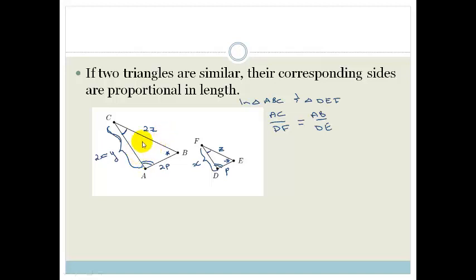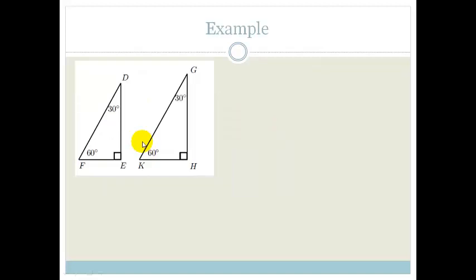Now, let's try another statement. So, let's take an example before we do anything else. We've got two triangles. And if we had to look at these and prove that these are congruent, the way we would do it, we would say in triangle D, F, E, and triangle. And you always have to go in the same order. So, we're going 30, 60, 90. So, now we're going to go 30, 60, 90 again.